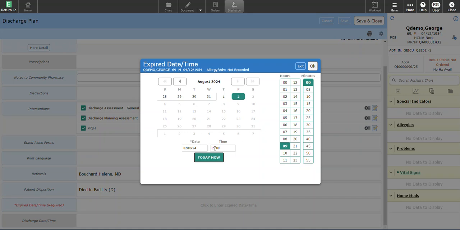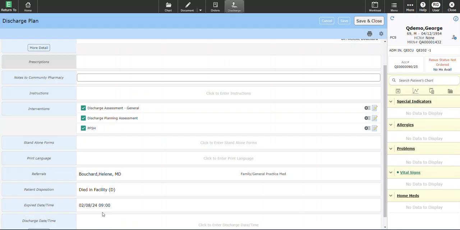Again, a reminder that you will have needed to notify Trillium within an hour of that time. Click on OK. This is now the time of death that is going to be utilized on the patient's record from the medical records area and admitting.